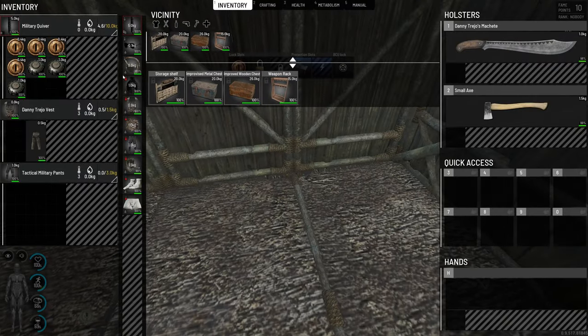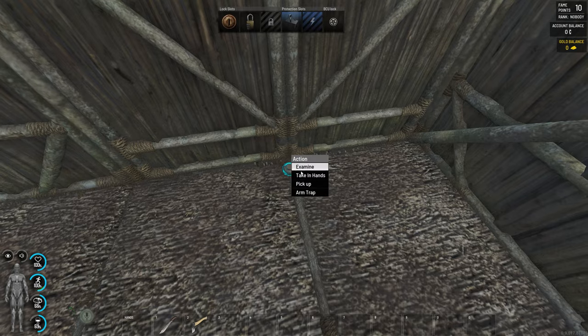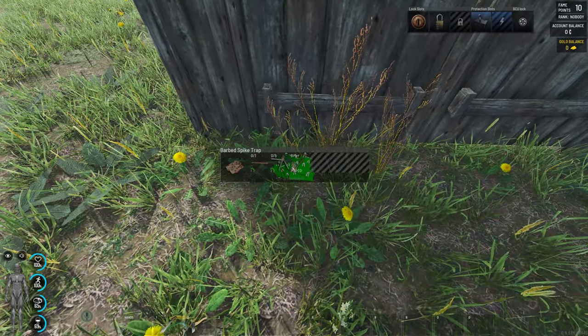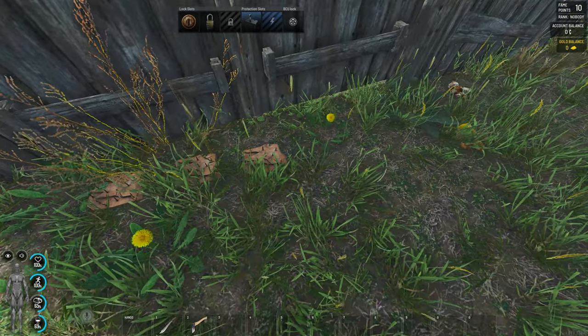Put out mines and traps to help defend your base. Mines and traps are very easy for raiders to avoid, but they will help slow down raiders. Nail traps and improvised mines are the most commonly used ways of base defense in SCUM.